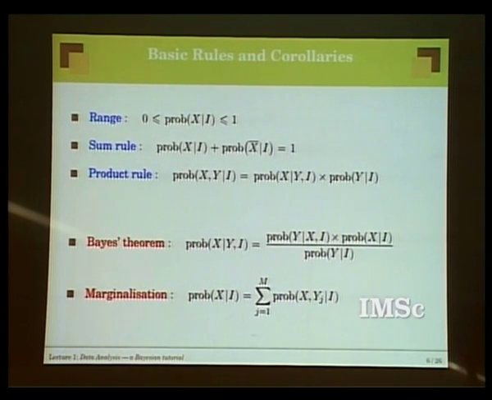And if you have a continuous parameter, y can take a whole range of values, then the probability that x takes this value, irrespective of the value of y, is just given by this integral. So this is a generalization of the marginalization rule. Why this is so useful in data analysis is that when we do experiments, there are always calibration parameters that we need if we're going to compare theory to measurements, but we don't know them that well. So you have to take into account those calibration parameters, but you also want to take into account your uncertainty of those calibration parameters. And it's the marginalization rule that lets you deal with it. It lets you integrate out those nuisance parameters, parameters that necessarily have to enter the calculations, but you're not sure about them, and you don't really care about them either.